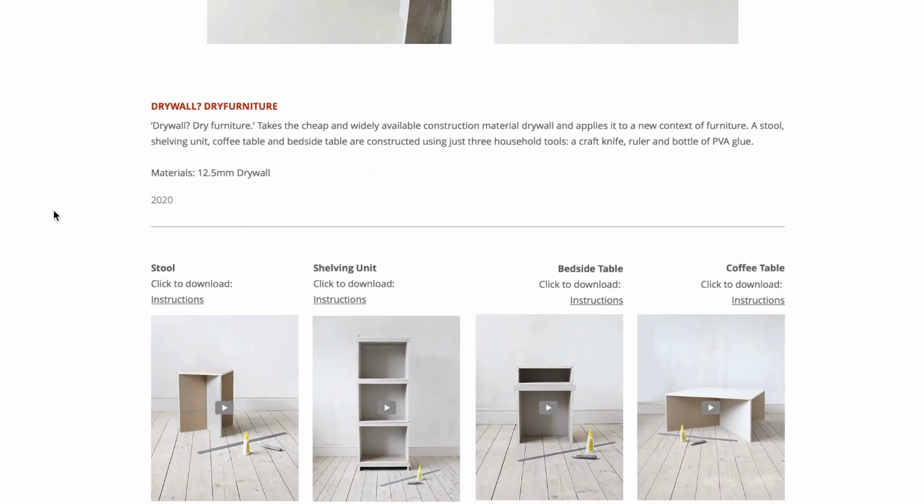And as well as this video tutorial, we've also got the dimensions, the layouts for the sheets, and also some written instructions that you can download in a document below.